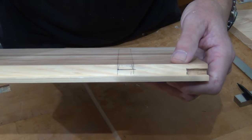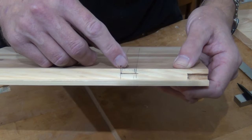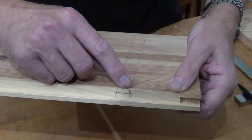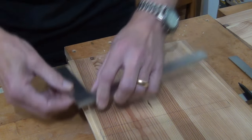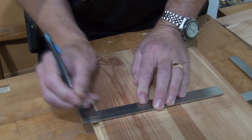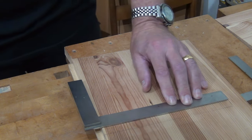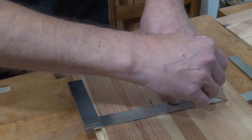I think you can see the slopes on the side of the dovetail, and just transfer the one point, which is going to be the top, square across this face, and the other one we're going to taper so it's much easier to put the shelf in. So let's copy that to the front. In fact, we need that knifed, so let's knife that line in up to where the stop's going to be.